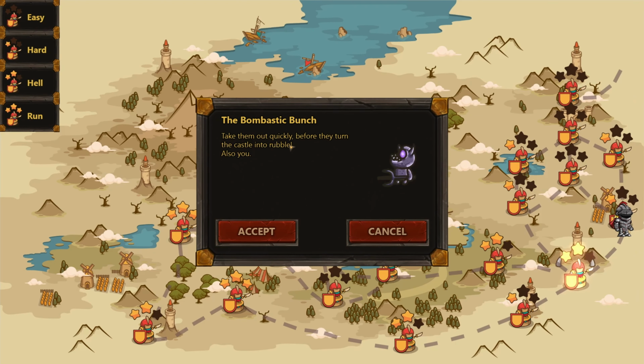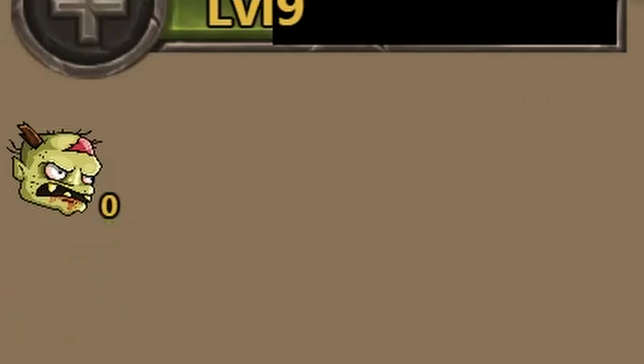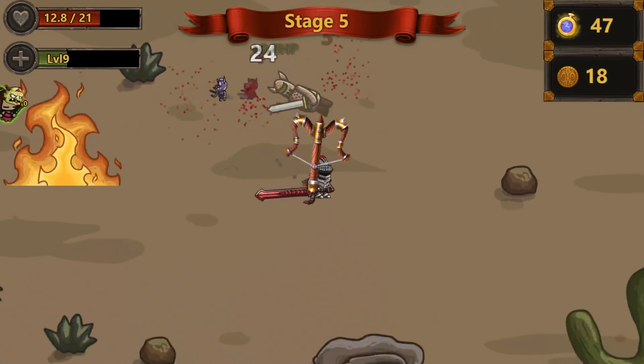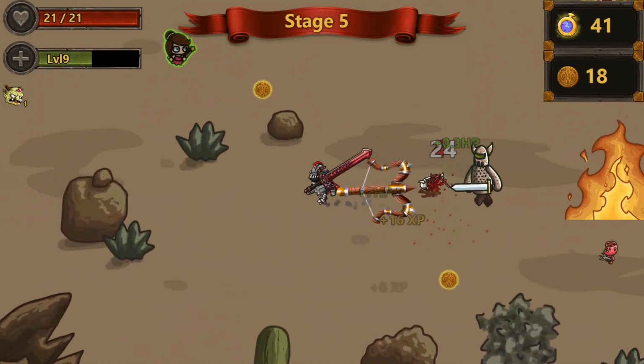The Bombastic Bunch. Take them out quickly before they turn the castle into rubble. Go for it. Okay, so I can spawn in zombies. That's what I want to have happen here. We got 0 zombies, as you can see, in the left. Let's see if I can change that. Okay, taking a lot of damage to these little guys. Gotta be careful. I just don't attack fast enough to take care of them too easy.